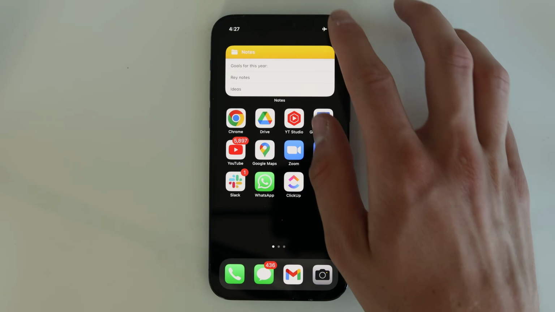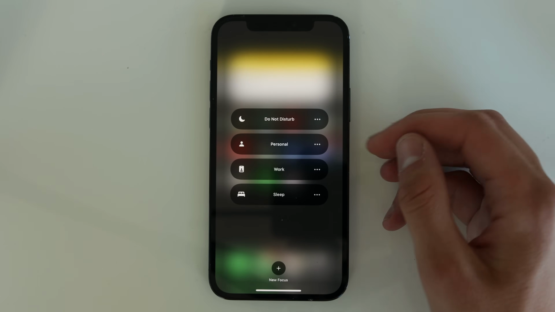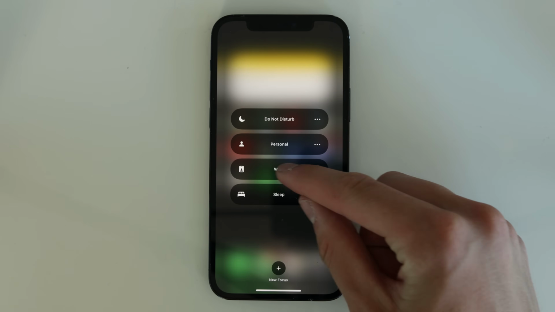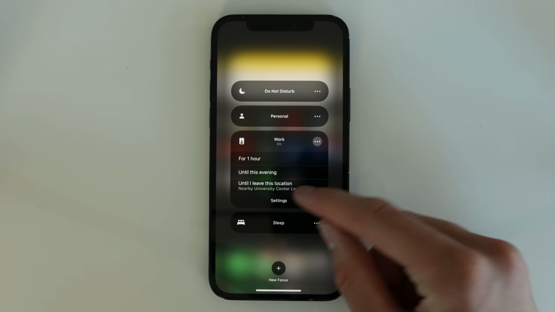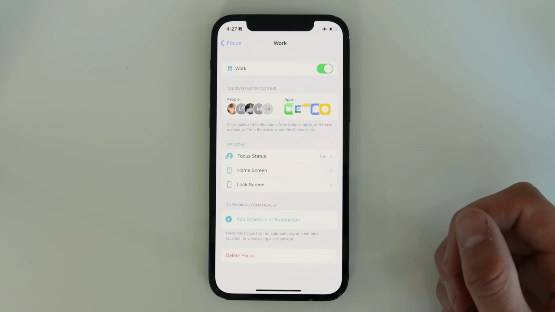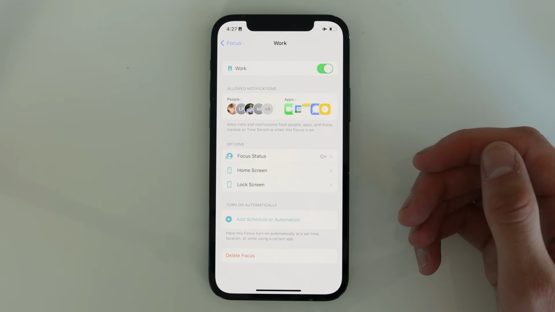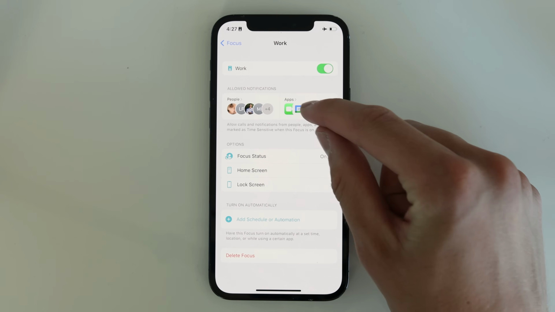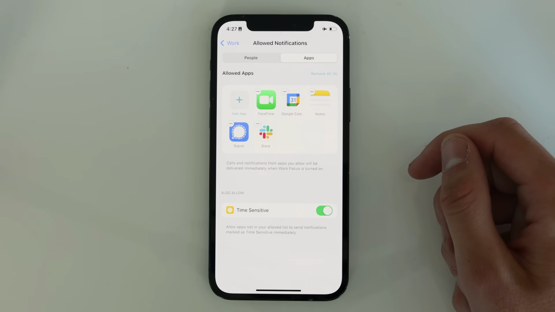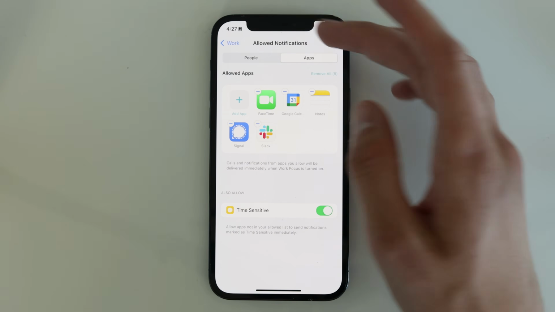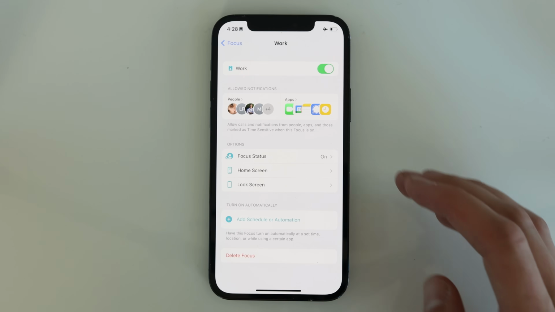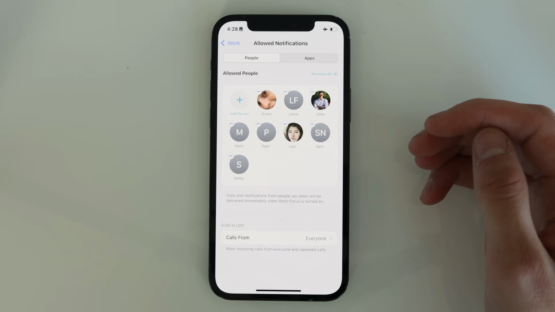So I put my phone into work mode. What this does is it allows me to set certain people who can contact me. For example, family and some very close friends or very close people that I want to be able to access me at any point. And then also some specific apps like FaceTime, Google Calendar, Notes, Signal, timers, things like that, I'll have set up for work mode. And I have that pretty much running 24/7. So I don't get distracted very often from anything. My goal is to have my phone vibrate and notify me as few times as possible throughout the day.